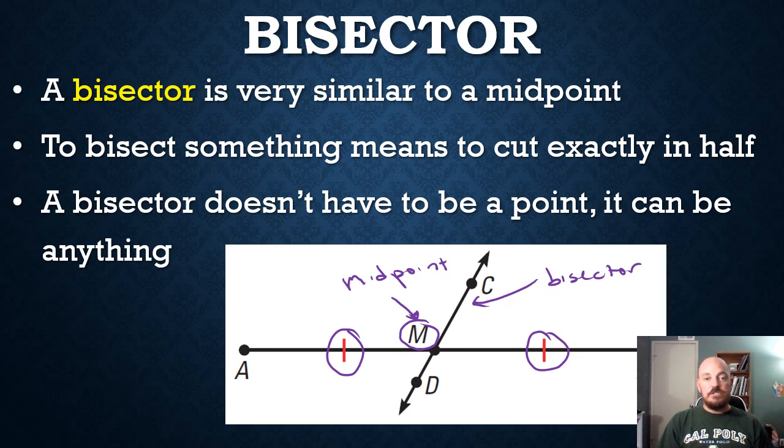So when you're answering questions in the homework tonight about midpoints and bisectors, it's going to be pretty much the exact same question. It's just going to be about the relationship of those line segments being equal or congruent, and then using them to solve questions. You might solve for x or figure out how long they are, things like that. But that's midpoints and bisectors, very, very similar concepts. It's all about cutting something exactly in half, which then in turn creates two congruent pieces.